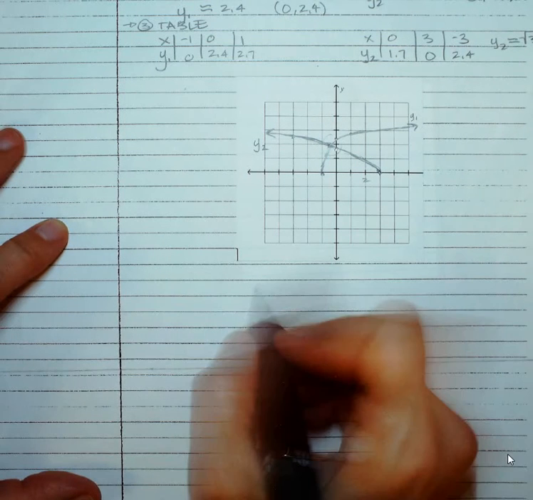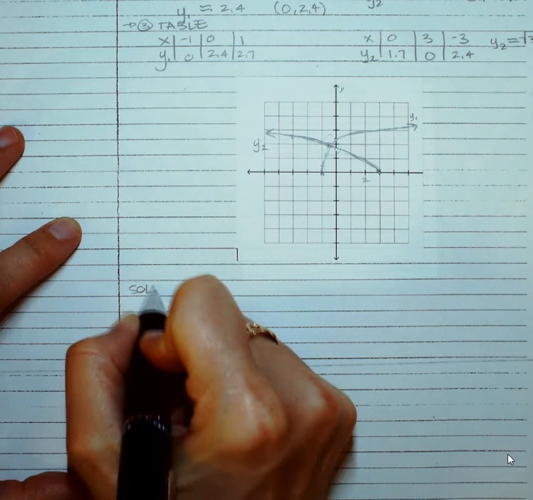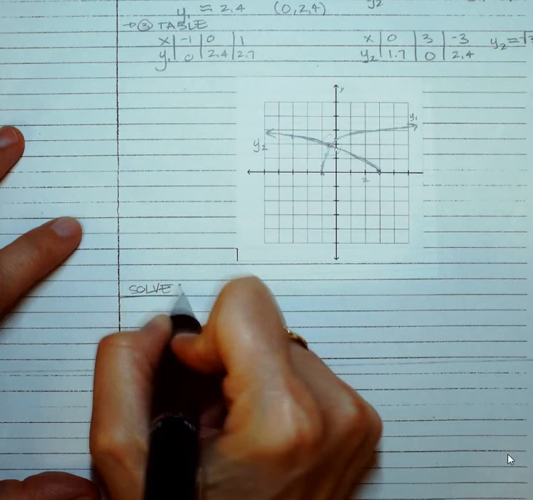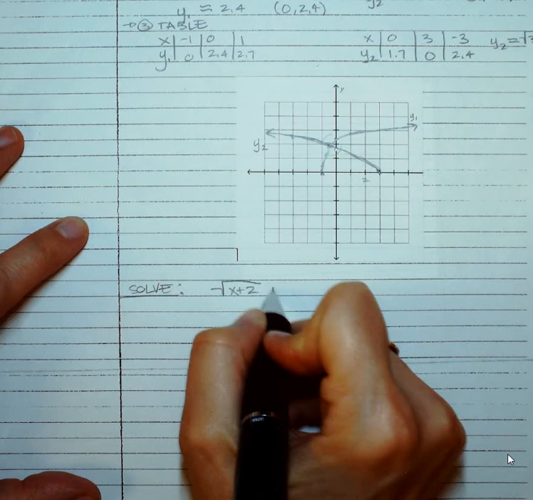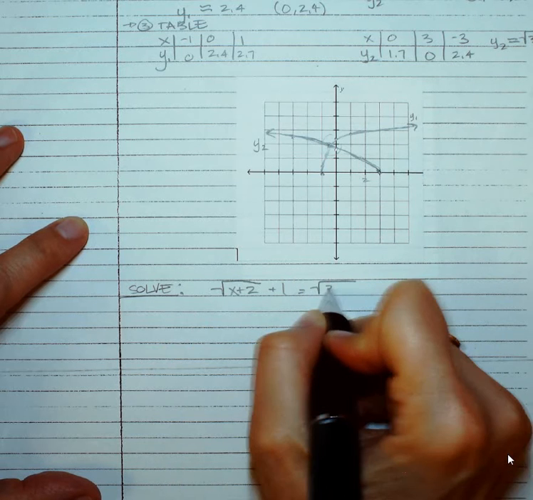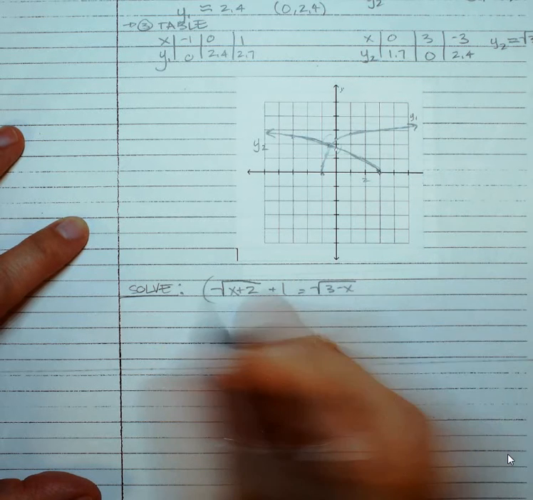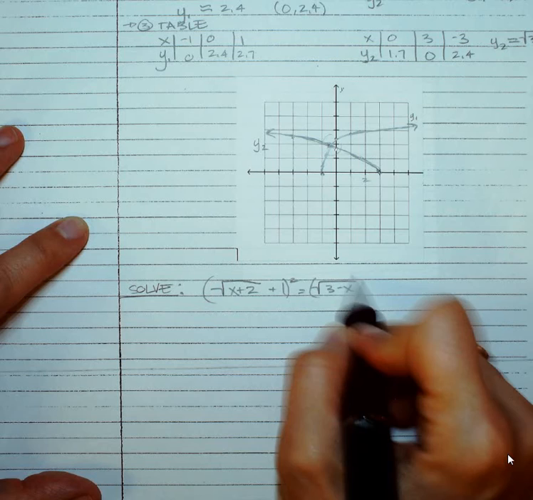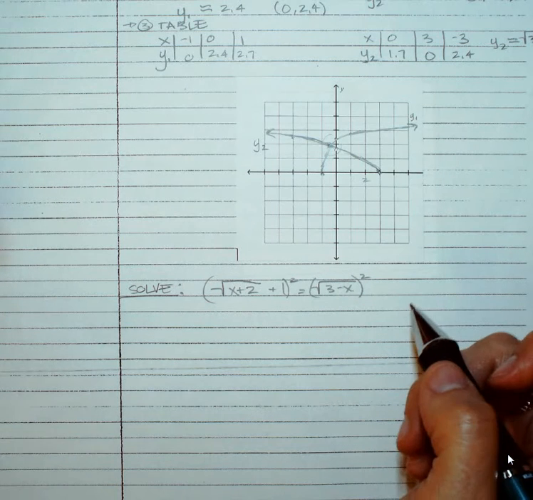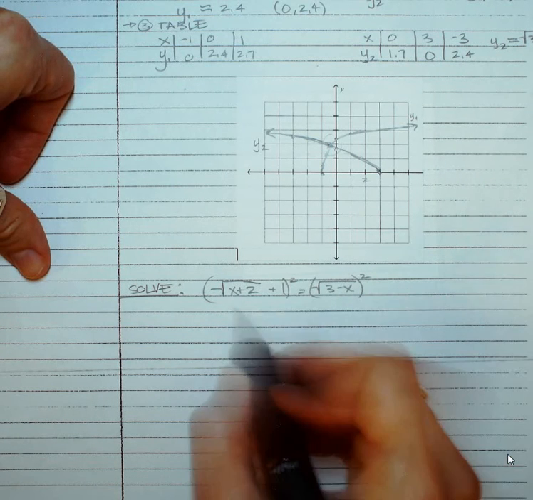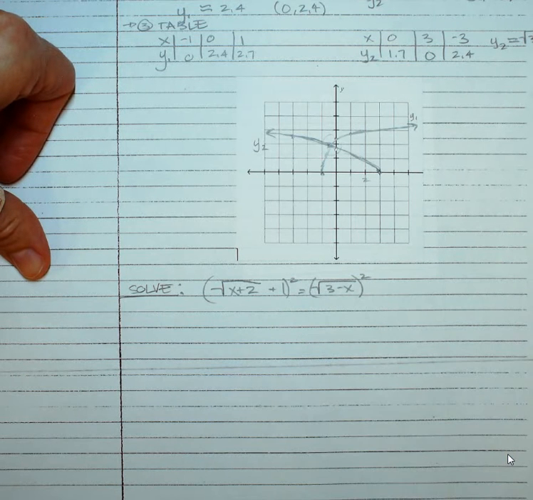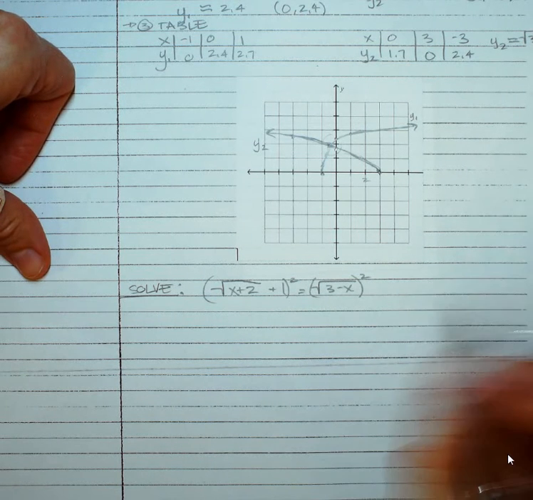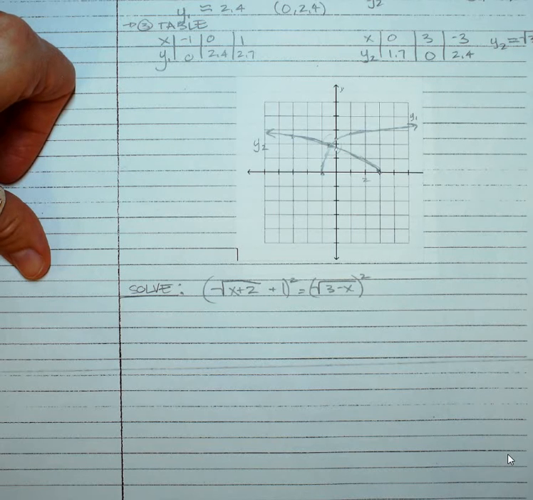Okay, so our algebraic solution, we have the square root of x plus 2 plus 1 equals the square root of 3 minus x. Again, we're going to square on both sides, so it's like we're turning this into a line and this also into a line. So maybe we only get one answer, maybe we get two. We are squaring with the square root, so we should expect extraneous solutions to pop up that we have to check.